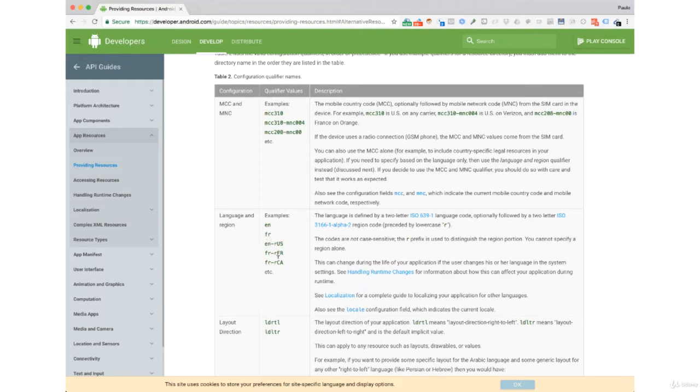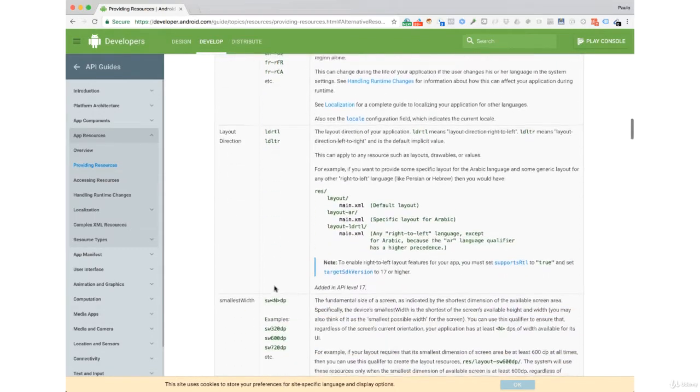We can create folders that will hold all the string assets, for French, for English from US, and many other languages. This is called localization, which means we can create string assets that would be used when we are running on a device that has English as its primary setting. And if the same application is running on a device in France, where the default language setting of the device is French, then at runtime the application would know to fetch the French resources. So all sorts of things you can do.